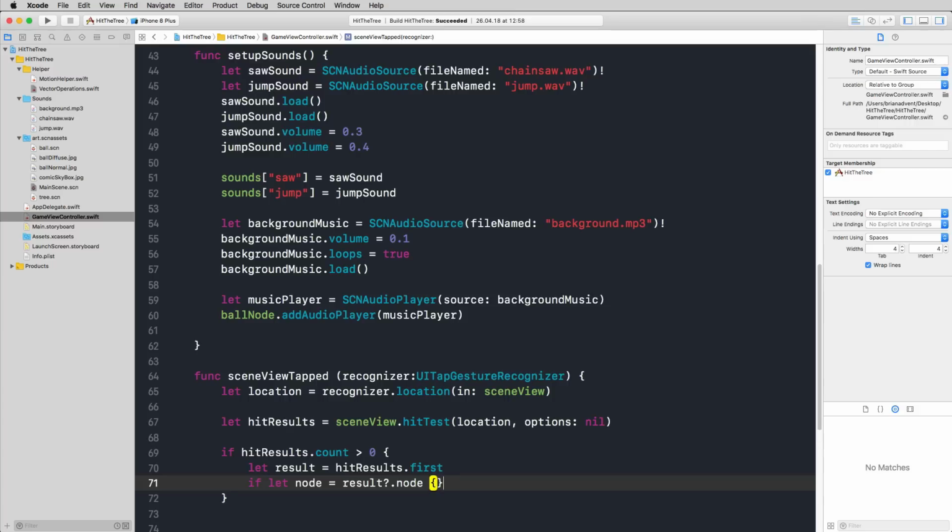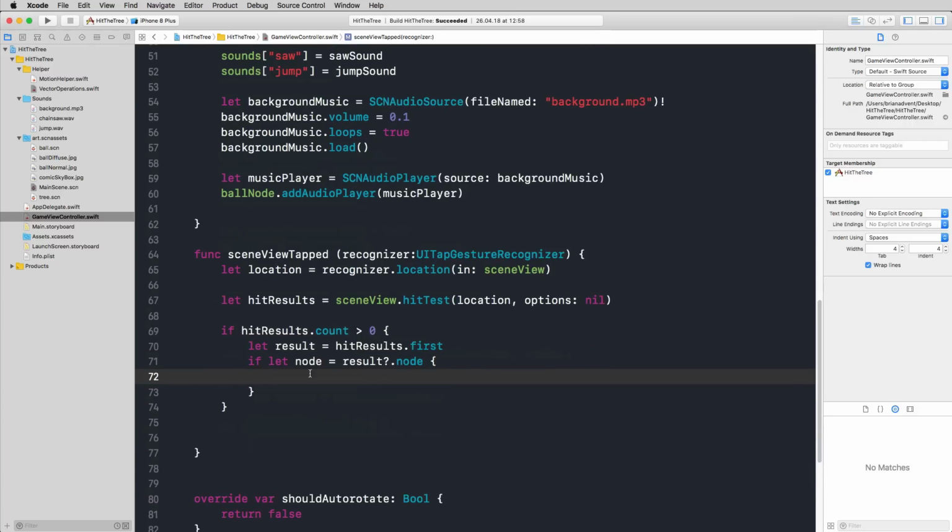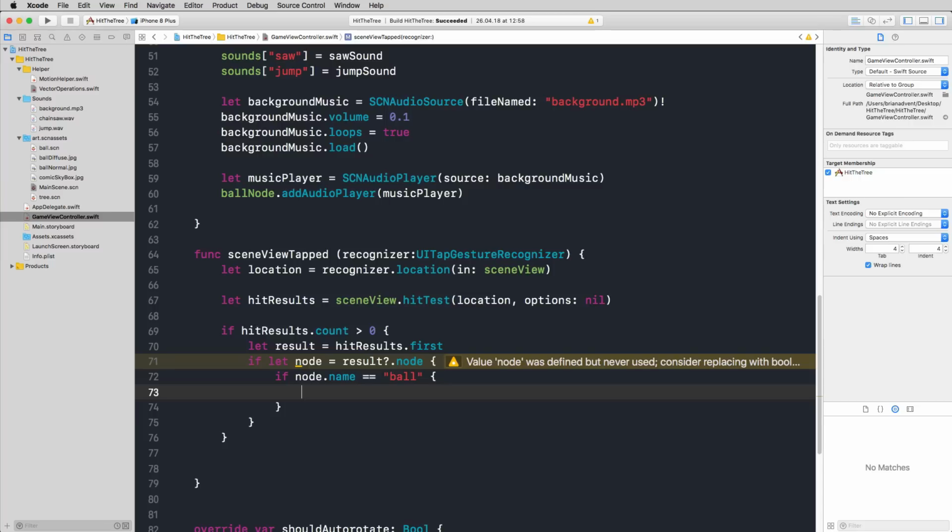And when we get such a node, and if this is successful and we indeed have an unwrapped node object, then we can check if this node's name is equal to ball. If that is the case, if we indeed have hit a ball object, then we get our jump sound to perform a little jumpy sound.